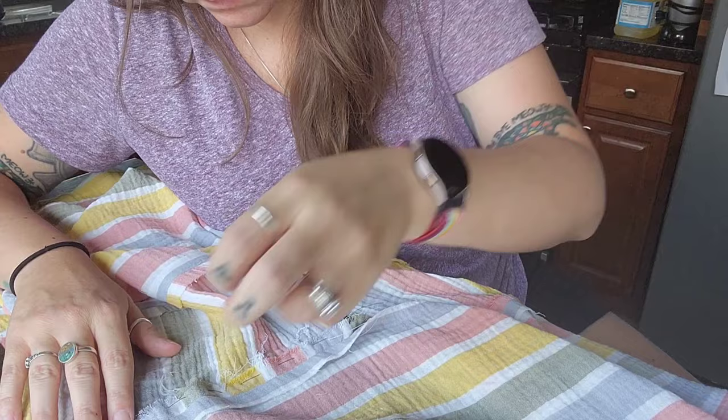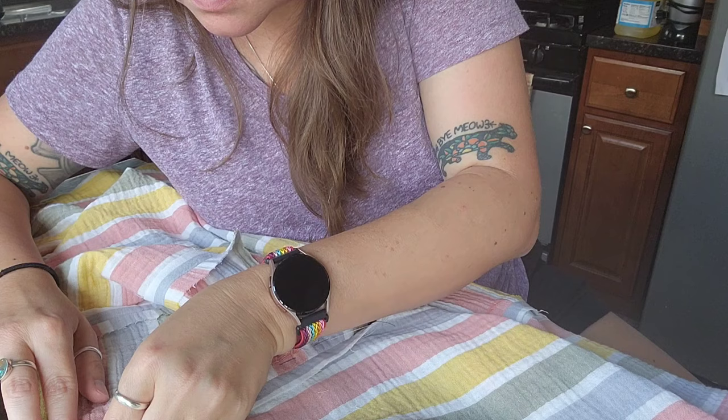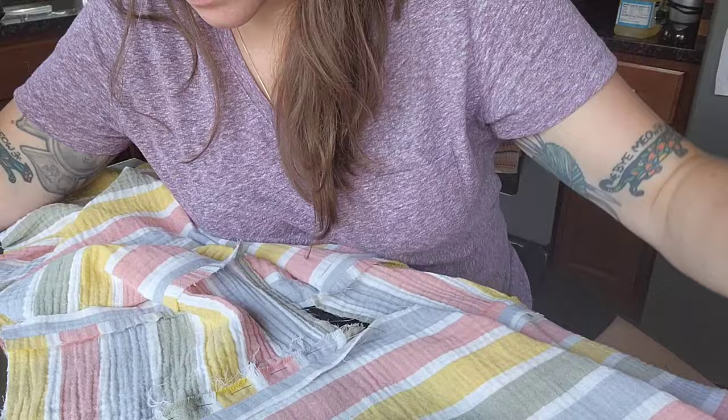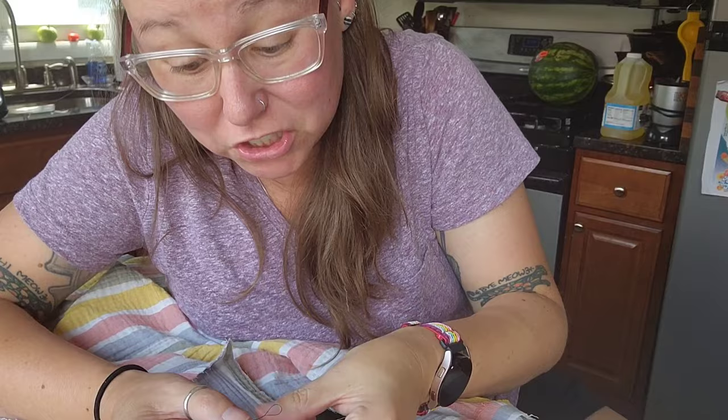Just running a basting stitch through before I go back and do the rest of my machine sewing, which, there we go. And I guess I can just leave that length out. It doesn't matter as long as it doesn't come out. Ugh, never really done this before, so this is very new. I mean, I'd seen it in patterns before, but I've never done it, so.